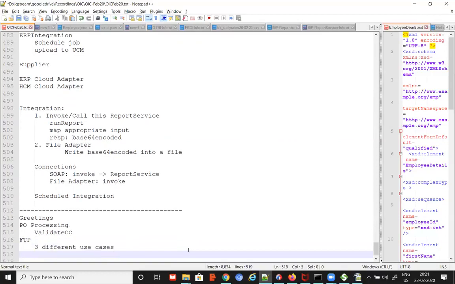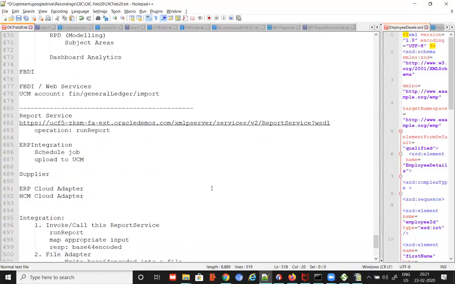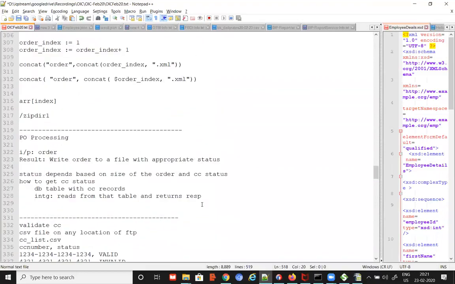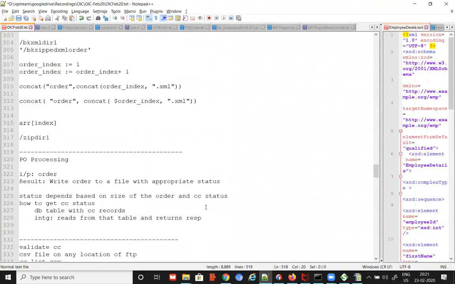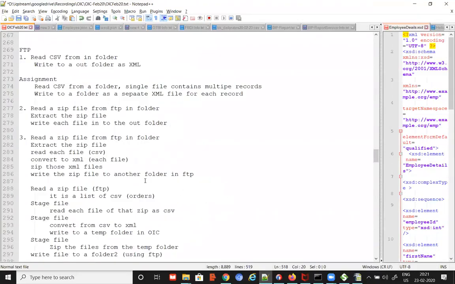And I also asked you to do one more additional use case. What was that? Reading the file instead of the database. Yeah, reading the file instead of the database, and writing to a folder as a separate XML file. This one.